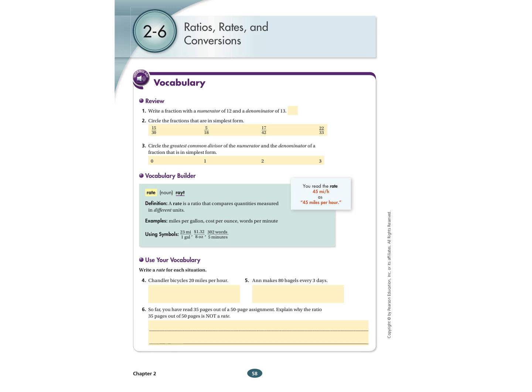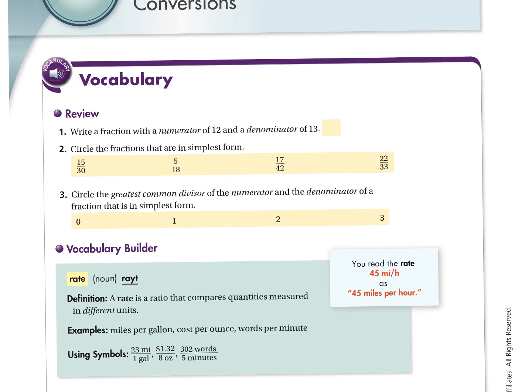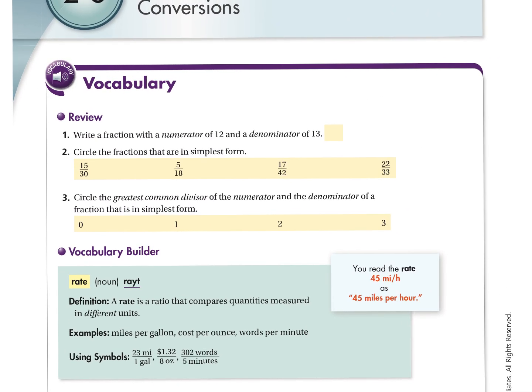All right, so we're gonna go back a step and we're gonna do 2.6 ratios, rates, and conversions. By now you should know how to solve proportions. We're gonna keep working with some fractions and solve some problems. We're gonna solve some unit rates, learn conversion factors, and all that. An important review is going to be to know how to work with fractions, and know how to write a fraction in simplest form.